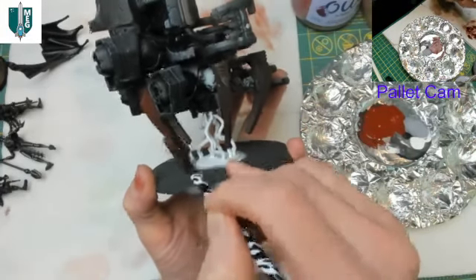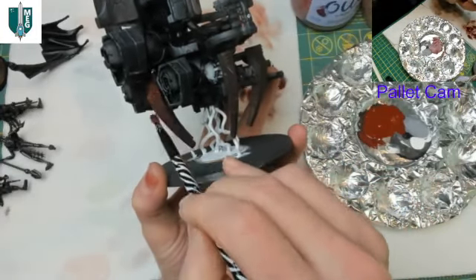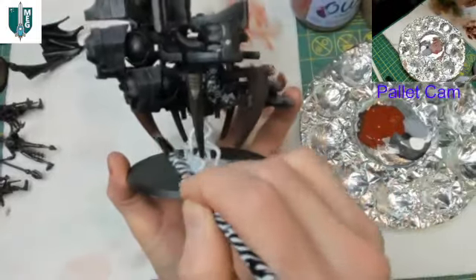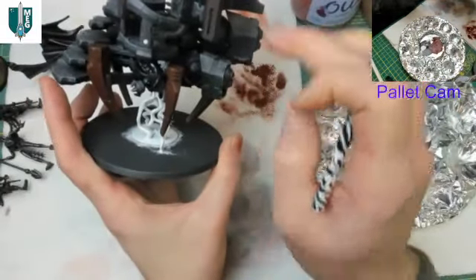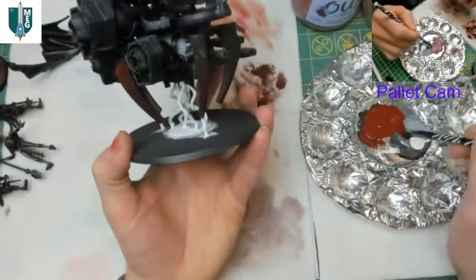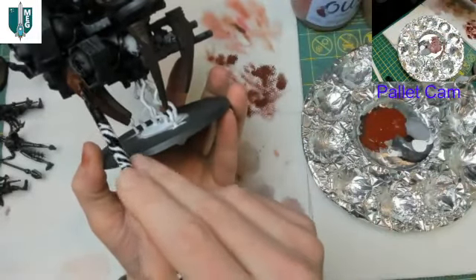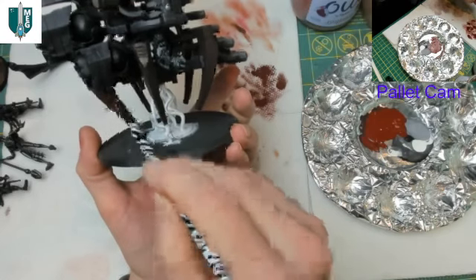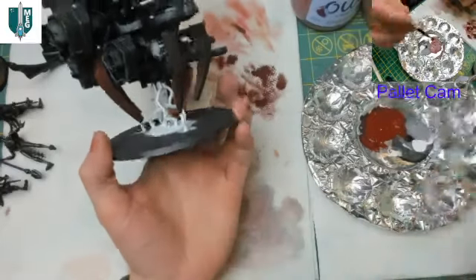If you work it too long you'll start to see tearing, like we did in episode two. The solution is just a little more moisture and a little less pressure. That looks really good — it really warms the whole thing up, going from very neutral to actually very warm. Where a little too much paint got on there, I need to come in and smooth that transition. Still seeing the colors underneath, which is important, and now it makes a much smoother transition and looks more believable as metal.